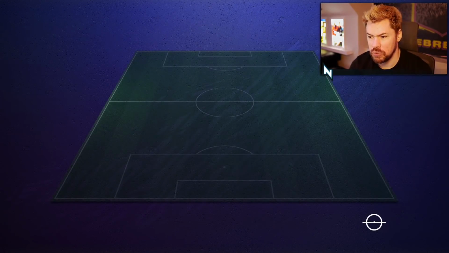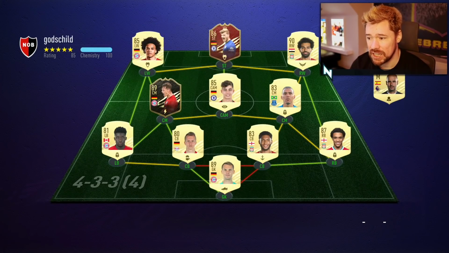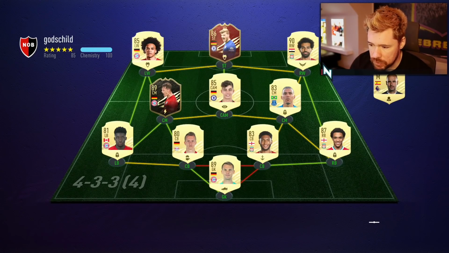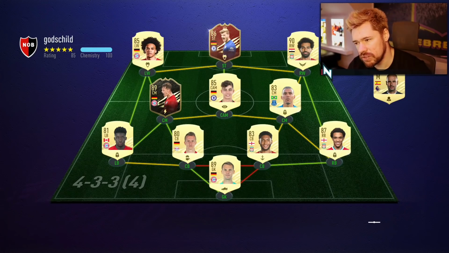Once again, this one took a really long time to find. We're up against a 4-3-3. Red Werner, Salah, Sané, Kimmich in form, Havertz, and Allen. Gomez, Klosterman. Is that Klosterman? No. What's that? I can't remember his name. It's the guy with like mad pace and that. Trent at right back. Alphonso Davies and Neuer.